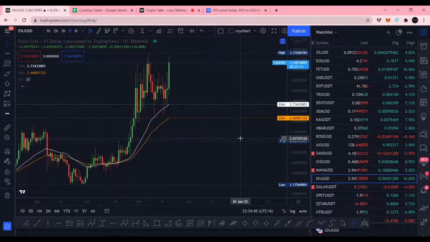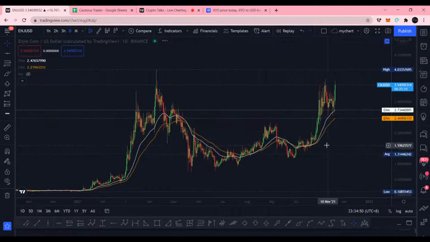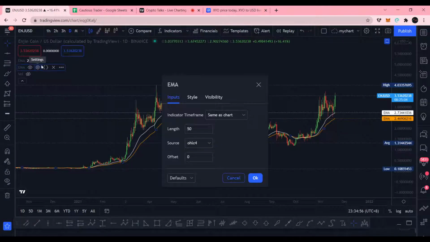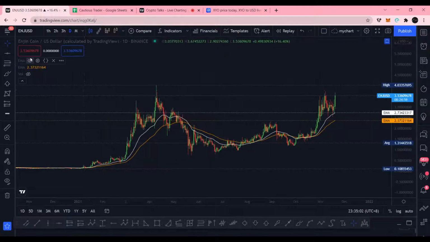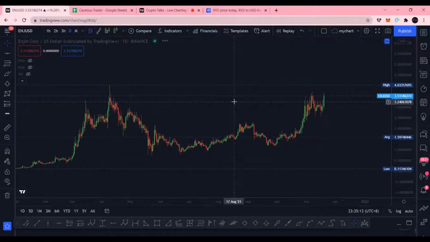Oh, what happened here? I remember this one when it's just within this area. I think someone asked about that. But anyway, let me just adjust my EMAs to 60. It's actually 30 and 60, which is 1 month and 2 months for me.